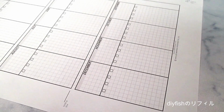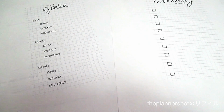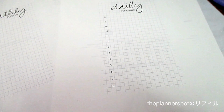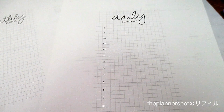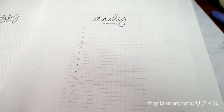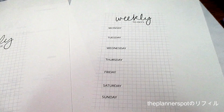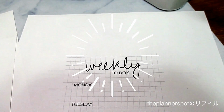What's so difficult about planning is that you have to predict the future to some extent. My mind literally goes blank just thinking about making long-term plans like yearly and monthly plans. But then you can't make a good daily plan without a big picture. So I decided to go with weekly planning since it's in between daily and monthly.